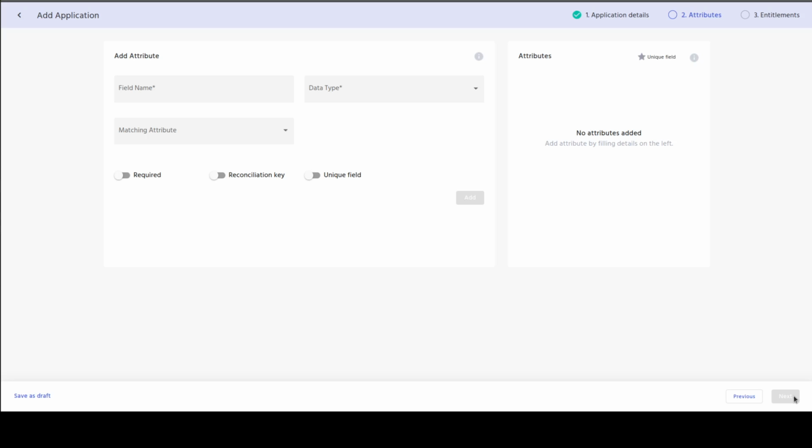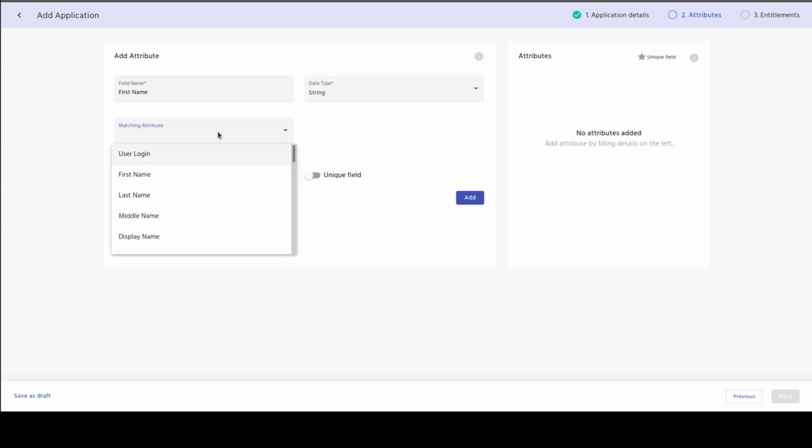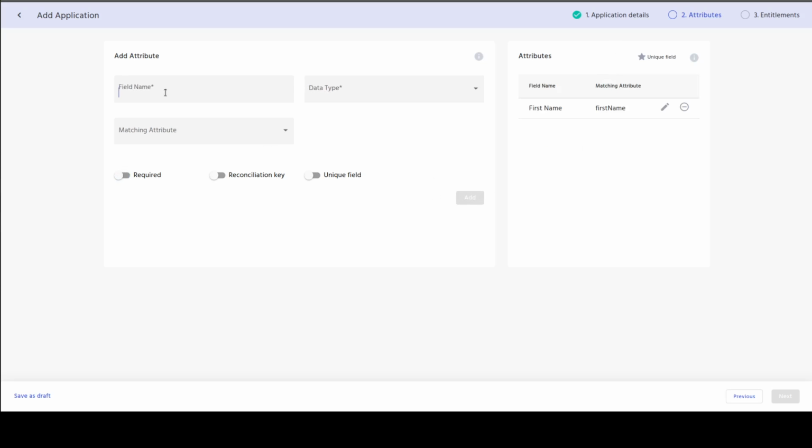So attributes provide information related to each attribute within the application. For example, field name would equal first name, and the matching attribute would also be first name. We're going to make this required and add it. We'll also add a field for last name.